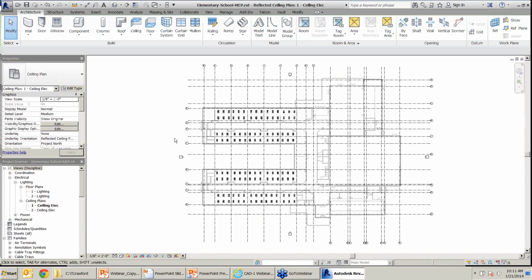Where did this file come from, Tony? Is this an Autodesk file, or did it come from a client that let us use it? Or this one is actually one of my class files. Okay. I just had it handy, so I grabbed it, and I knew it had what I needed. I almost grabbed a different one, but for me, I knew this one had what I needed. So yeah, it's nothing very exciting. They'll call it a school.